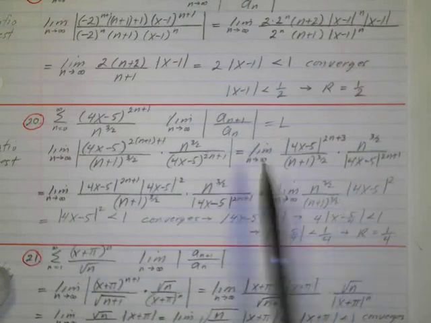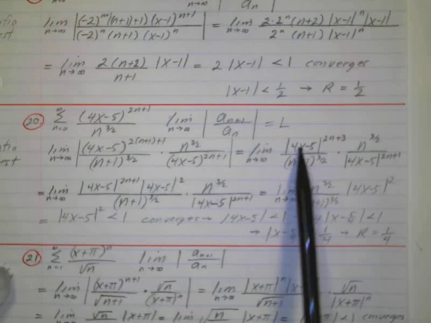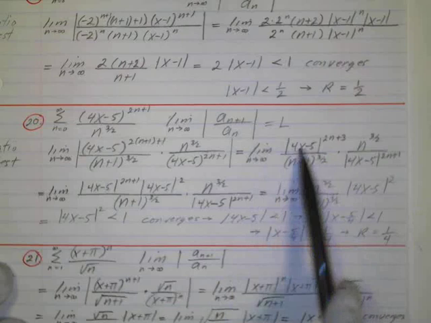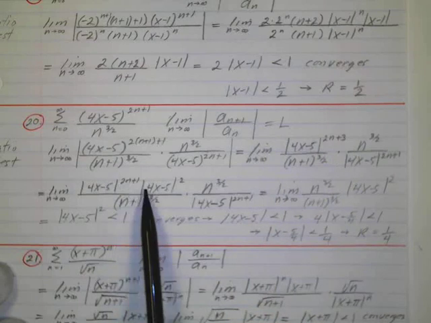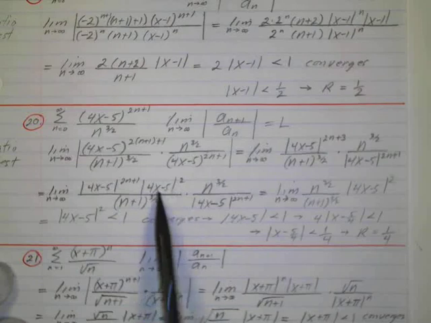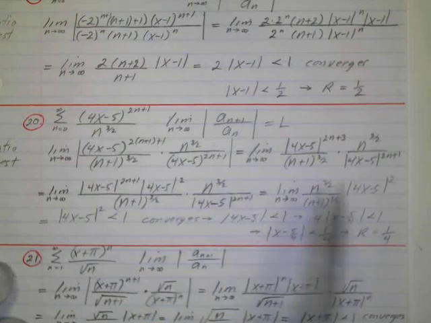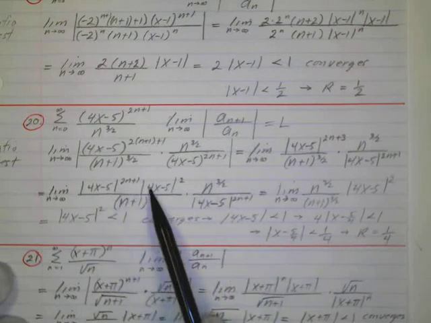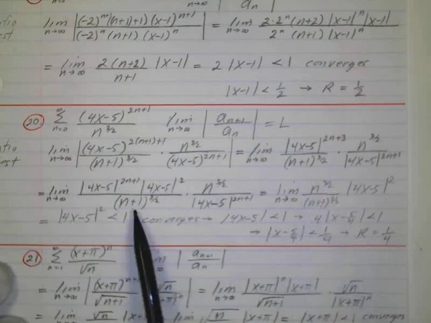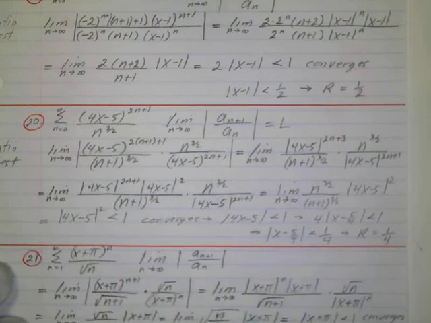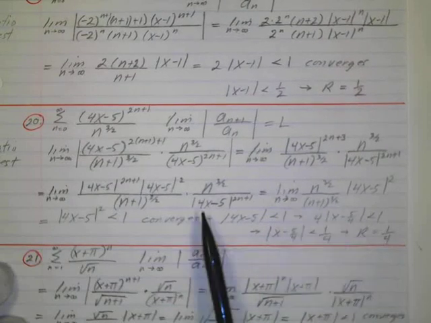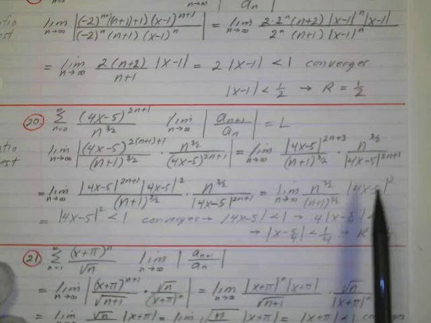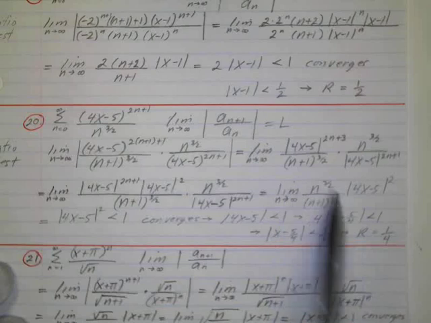and I'm just going to have, well, let's write this up over here. So we have this, we broke this up so you can see the canceling. So I got 4x minus 5 to the 2n plus 2 times 4x minus 5 squared. So you can see how these cancel. And then over here, I just wrote this as is. This stays the same, this stays the same. And you can see how this part will cancel with that part. So now I have just this n to the 3 halves all over n plus 1 to the 3 halves. Yeah, I didn't think I was going to be able to get rid of that. Okay? And then I've got the 4x minus 5. Now these cancel here, so I just have the 4x minus 5 squared. So this is what I have.